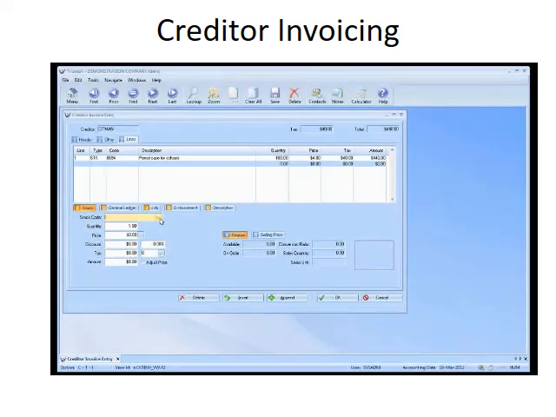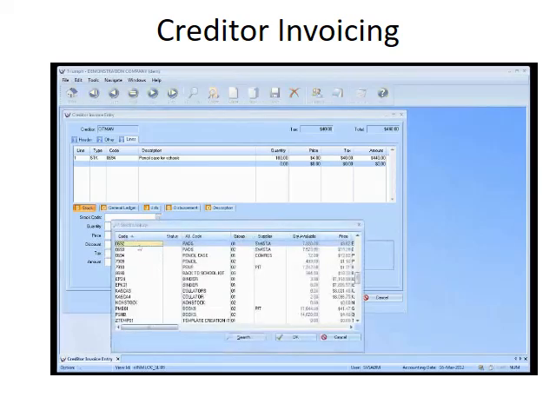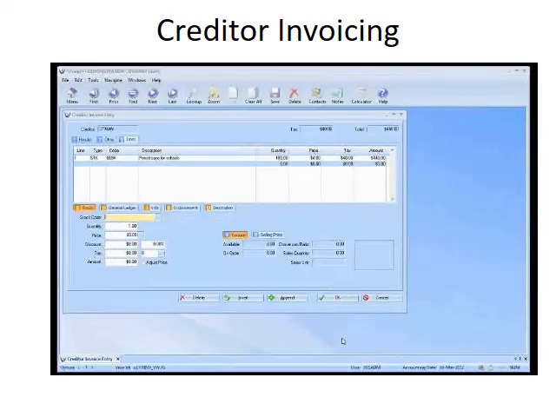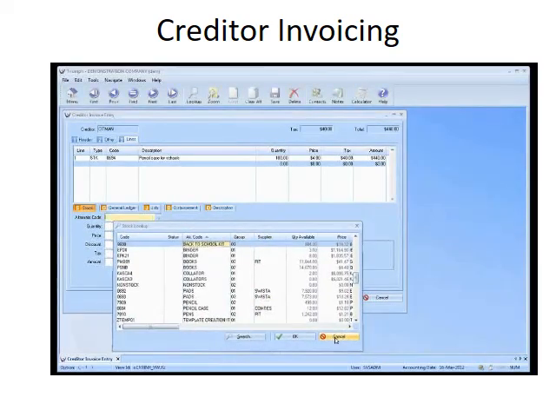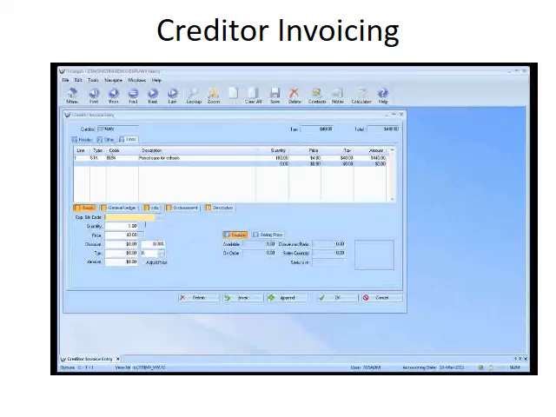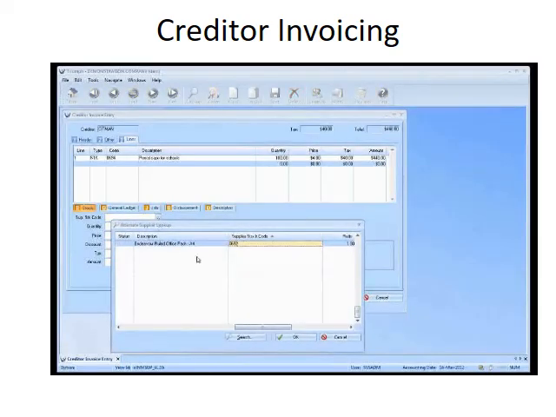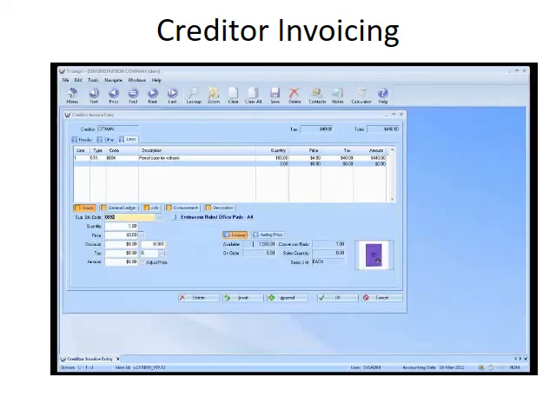So if I look up here on the stock code, normally we get our stock codes. If I go Alt Q and now click, it'll bring it up by the alternate code. If I go Alt Q again, it now brings up the supplier stock code, and it only tells me the items that this supplier normally supplies me, which is an 0692, and I can bring that in. So I can then bring in their costings, and it brings through their last costings.